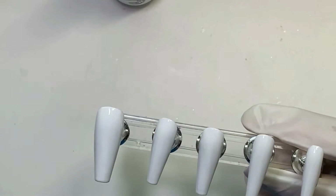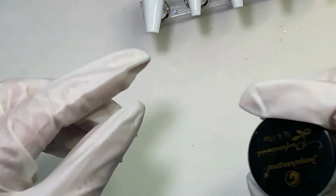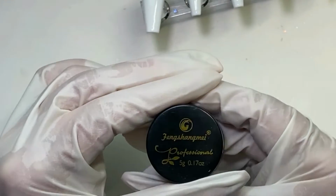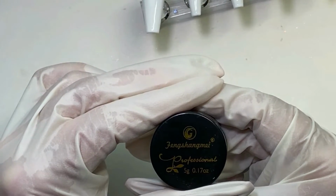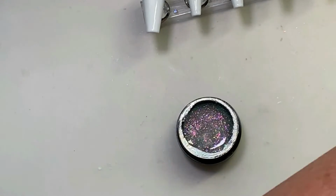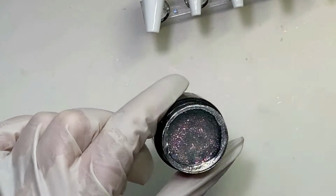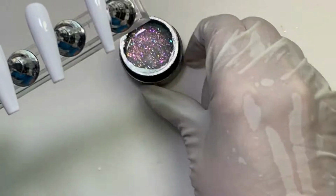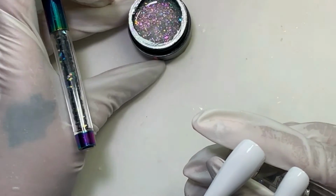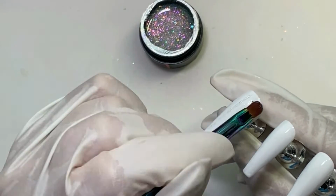Okay, second coat is on, and we're going to cure. In they go, and out they are. And now we're going to use this. This is actually a top coat that has a little bit of ultra fine glitters in it. I'm using this one, the kind of pinky one. And we're just going to get a gel brush for applying gel.